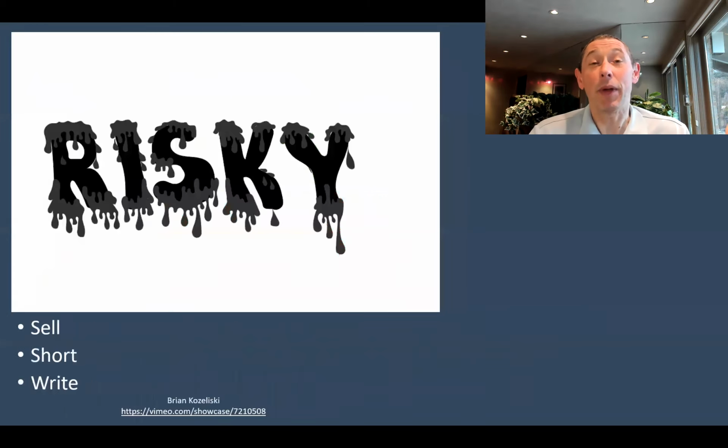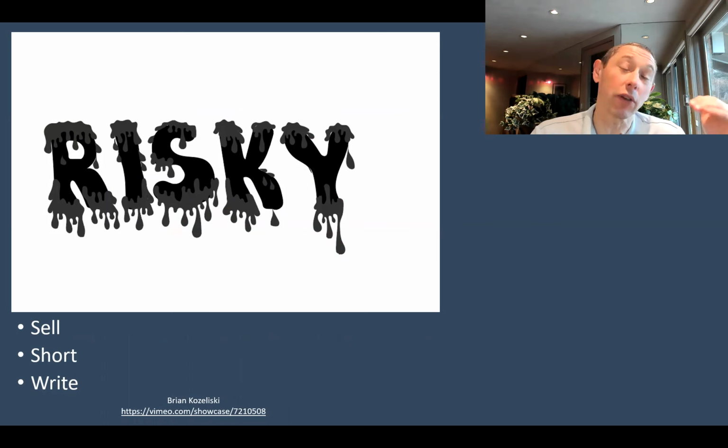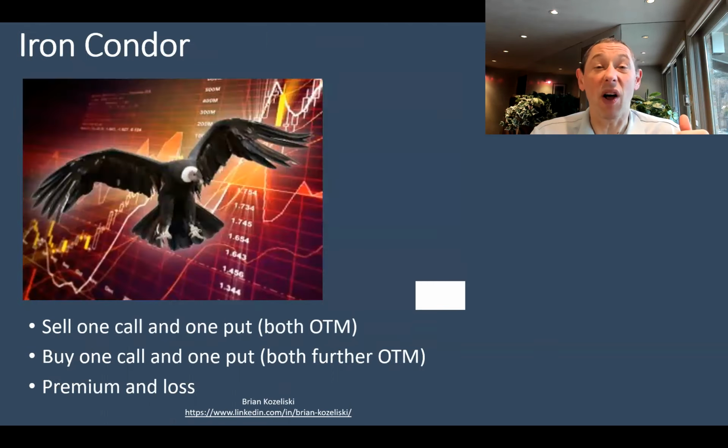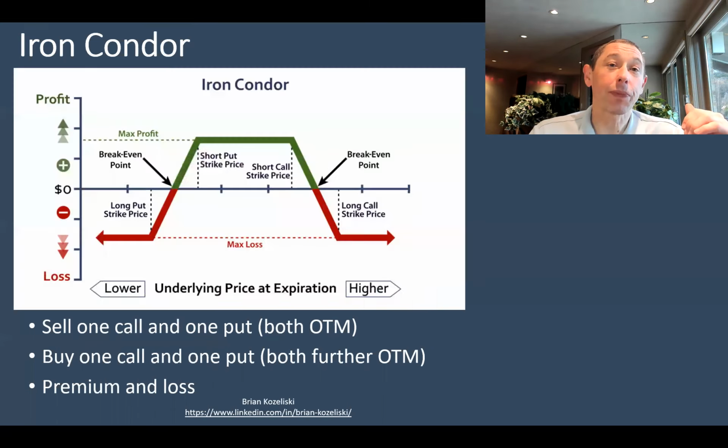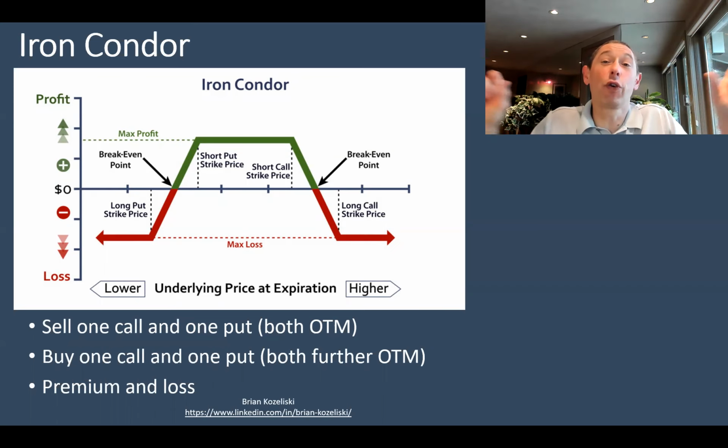Now, I want to say options in general are very risky, but they're particularly risky if you're that seller, the person going short, the person writing these options. So you think about the short straddle and the short strangle, they are risky positions. So there is something called the iron condor, which has got to be the coolest name for any kind of financial product. It makes me think it's going to be a superhero movie at one point. But the idea here is that you are going to sell a call and sell a put both out of the money, but because you don't want that max loss, then you're going to buy one and sell one, but they're further outside of the money.